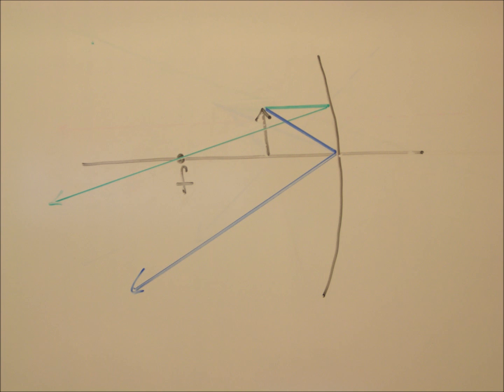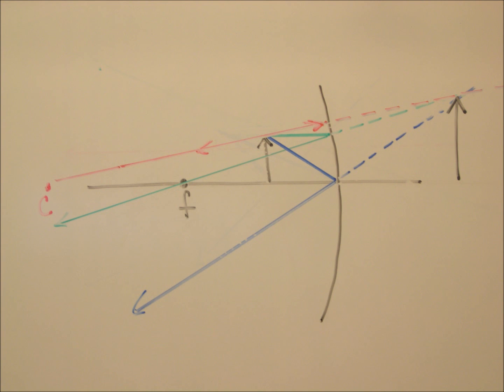And you see that the blue ray and the green ray are diverging in space, so they will not actually come together to form a real image. There is a third ray that can be drawn. This ray appears to come from C, that is the point that's twice the focal length. And the cool thing about C is it's the center of curvature for the entire mirror. So an object or ray that comes along the line from C is essentially normal to the mirror, so it reflects back upon itself. That's why I've drawn a rightward and a leftward arrow on that red line.